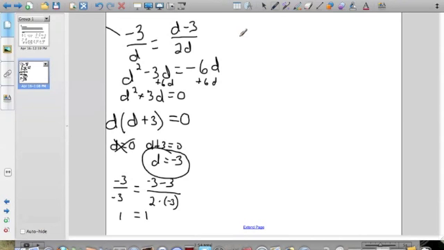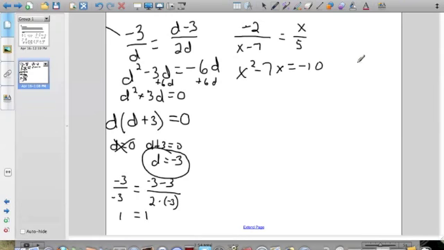Let's look at one more problem here. Let's say I have a negative 2 divided by a minus 7 is equal to, all right, we're going to say x over 5. I'm going to change the variable from a to x. So let me get rid of this. Let me get rid of that and make that an x. Okay. All right. So same thing here. I'm going to cross multiply. So what I end up with is x squared minus 7x is equal to negative 10.